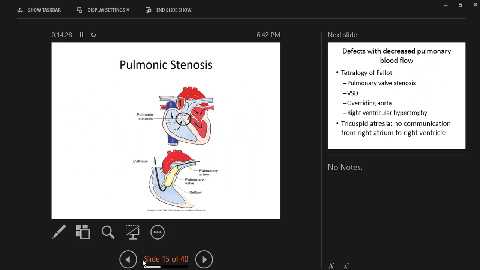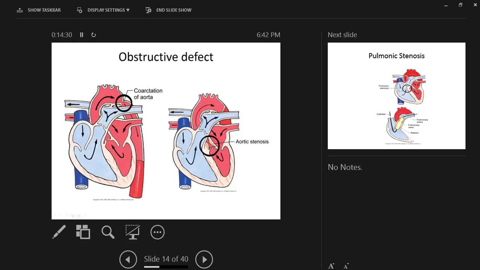And here's an obstructive defect with a coarctation of the aorta. You can see it's in a very different place as it comes over. The truncus comes over, and there's a narrowing, the coarctation of the aorta. Blood exiting the heart then meets an area, an anatomic narrowing or stenosis, and it causes an obstruction to the blood flow. So the blood can't go out, and then it backs up into the chambers and into circulation.